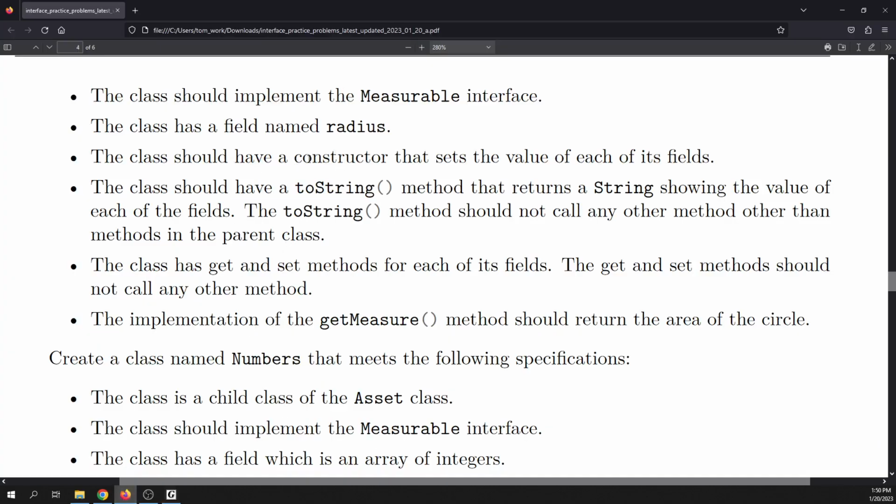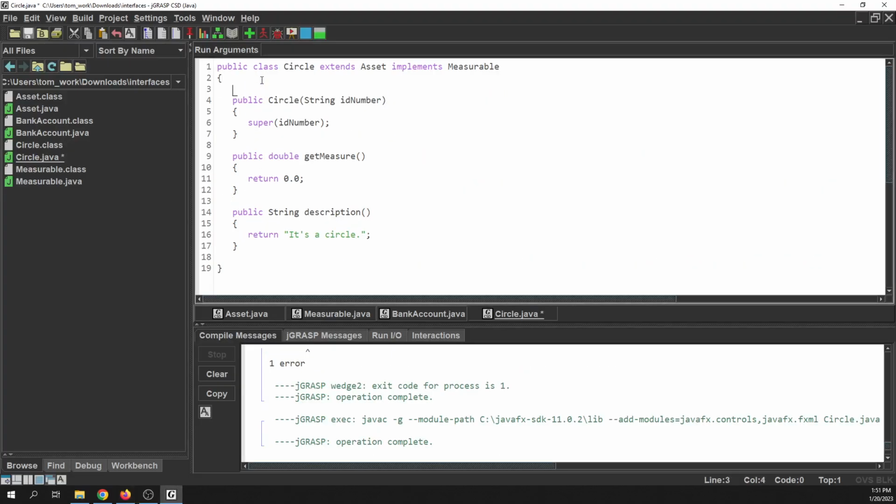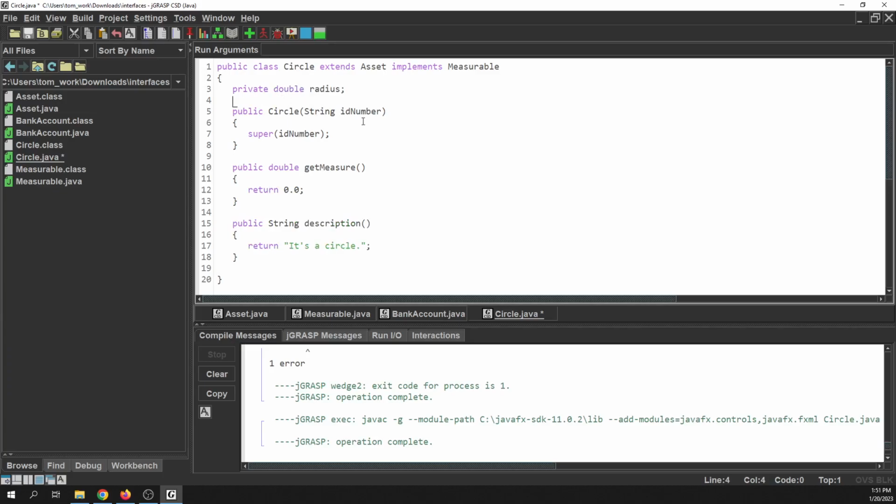Okay, it says the class has a field named radius. So again, that probably should go first. So private double radius. And then what we would want is for the constructor to set up that radius value, which it's not doing currently.